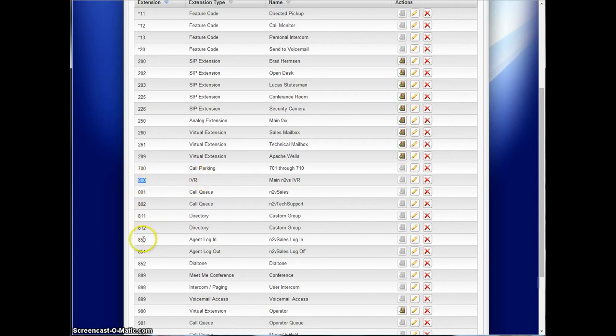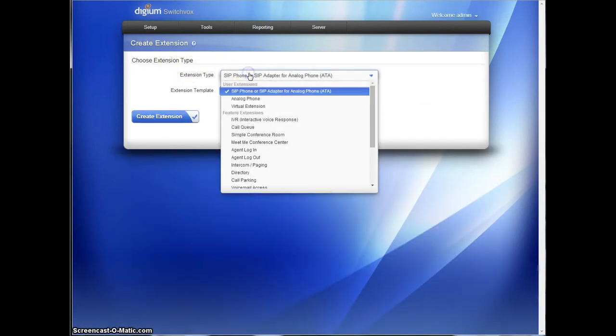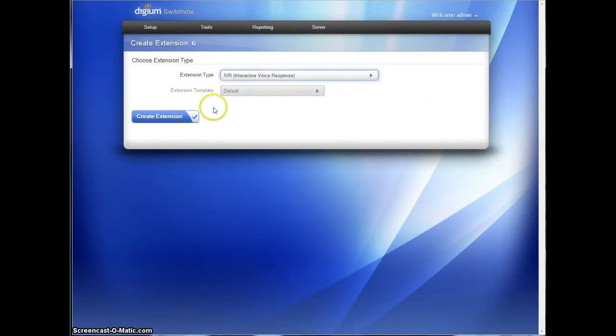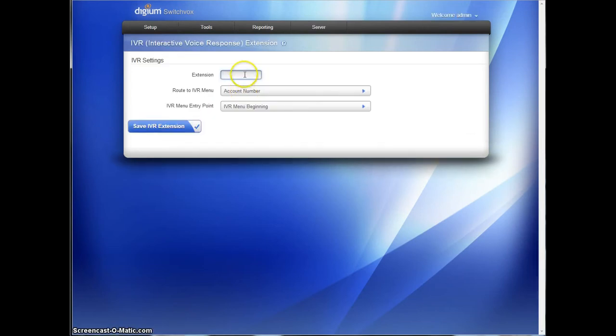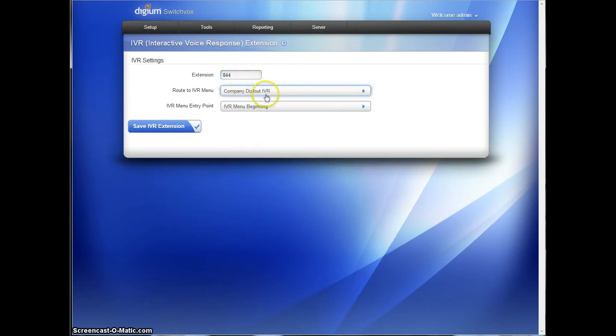So we'll use something missing here. How about 844? So we'll create an extension, and it will be an IVR extension. We'll choose 844 because we know that's open, and it will point to the company dial out IVR right at the beginning.